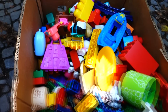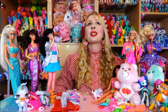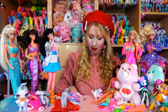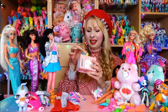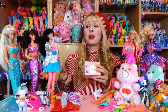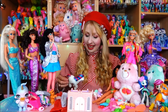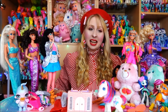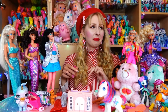That's all. So this was actually the last vendor, I think, where we really picked anything up. But that was so much fun. We at first saw a big box where I think there was one piece laying in there of this house, but we were like, it's like one half of it. But then we pulled out this whole bag and there was more stuff in it. That was so fun. Nothing is really super exciting, but I mean, there was a G3 My Little Pony in there and a couple other little accessories. And then I haggled like crazy for the cheapest price ever. So I got all of that together for like, what was it?